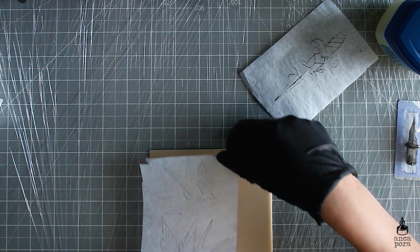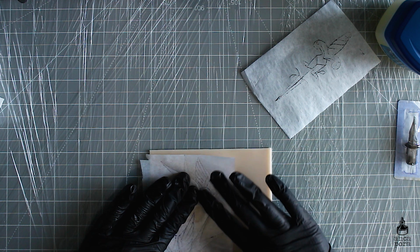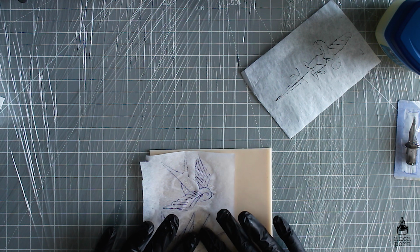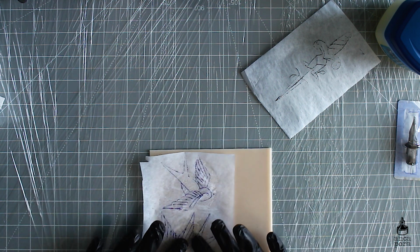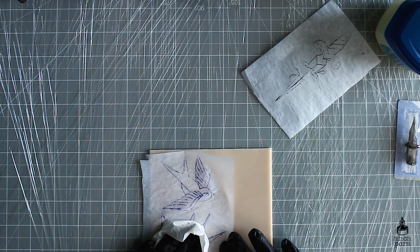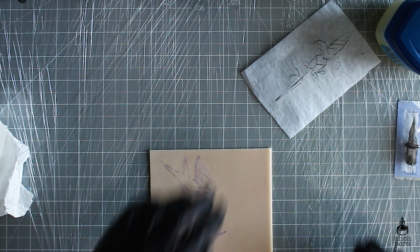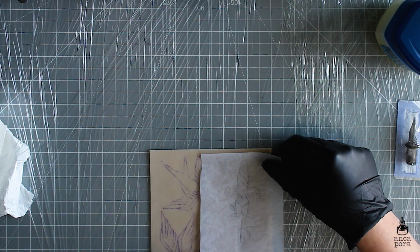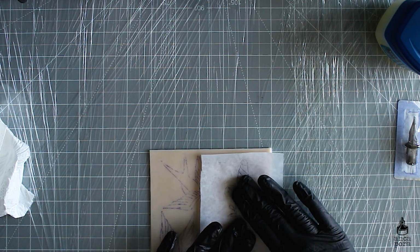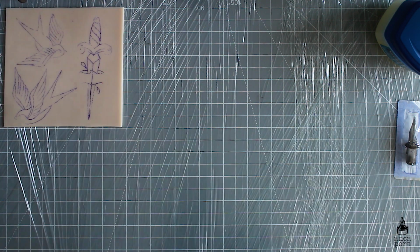One huge mistake I made with the stencil when I did my actual first tattoo, so this is my first try: I left the stencil to dry for 2 days and you cannot get it off. So I definitely recommend you let it dry about 15 minutes before you start working on it. Otherwise you will be stuck with that kind of indigo purplish contour, and I haven't found a way to clean the stencil off. Here I'm just carefully applying the stencil. It's not a perfect application, but it's okay for this particular scenario.